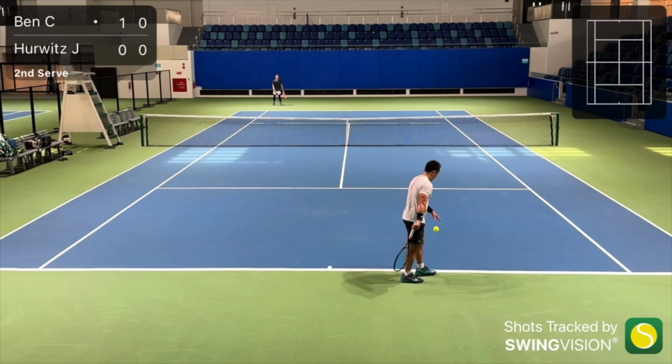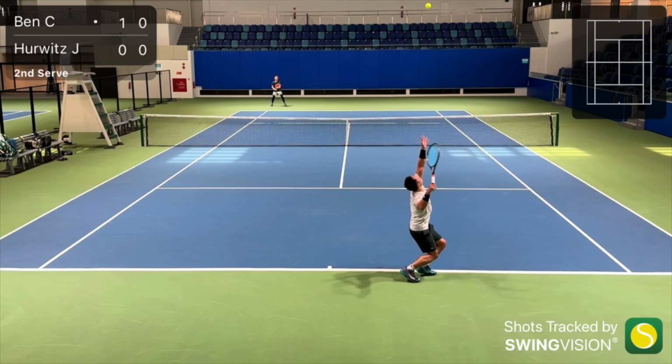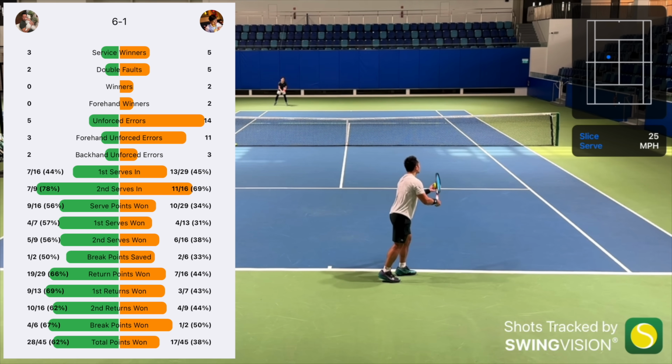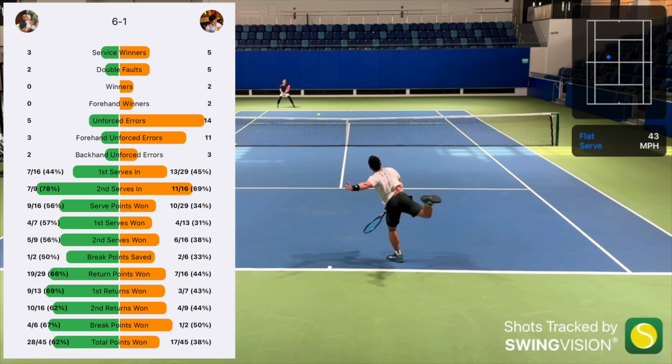But although Ben's serve mechanics are really good, he does struggle with consistency. And in this match in particular, in his first set, his first serve percentage was only 44%, which he got away with here, but against stronger players, it's not going to cut it.